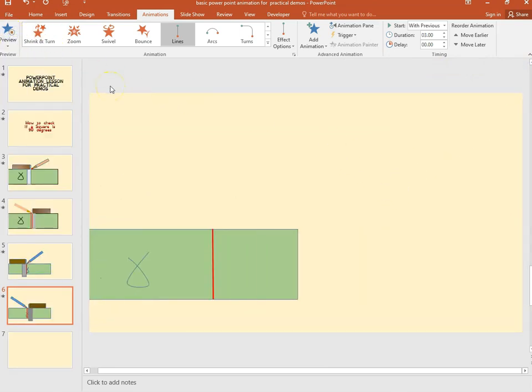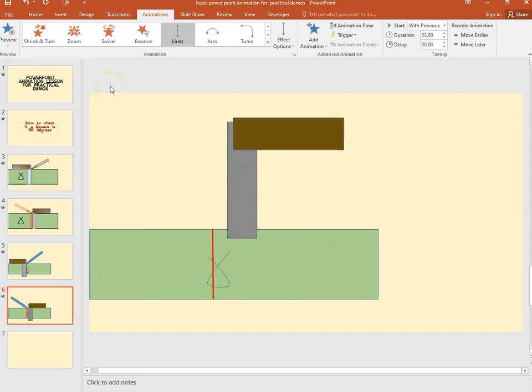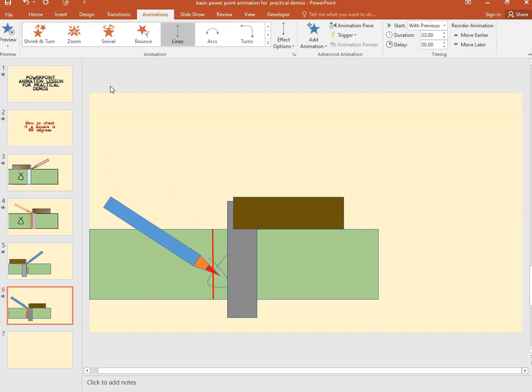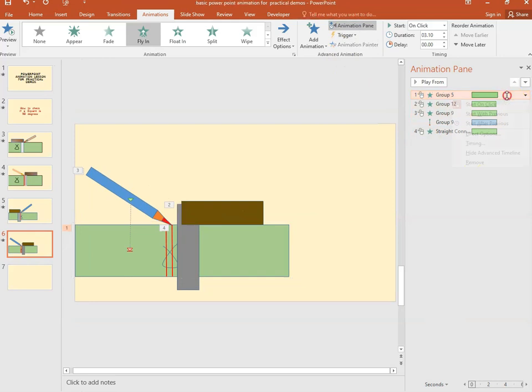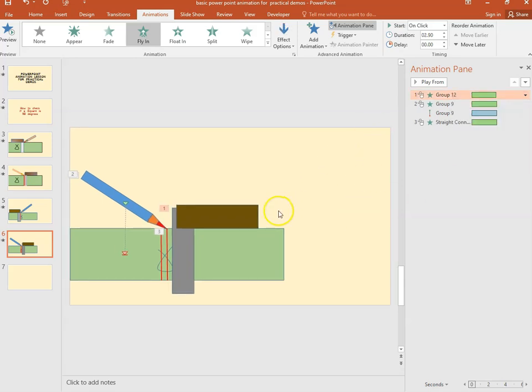Okay, so the line is staying there. That didn't quite look right, but that's okay, we can fix that easily. There's the pencil coming down, the line is following us, so that's a problem. We can solve that easily enough. So what I'll do here is select the actual green piece of timber or steel, whatever it might be, go back to animation, and remove that animation as well. So I've removed that animation, and the pencil, if I recall correctly, and the line were not going together, so there was something going on there.